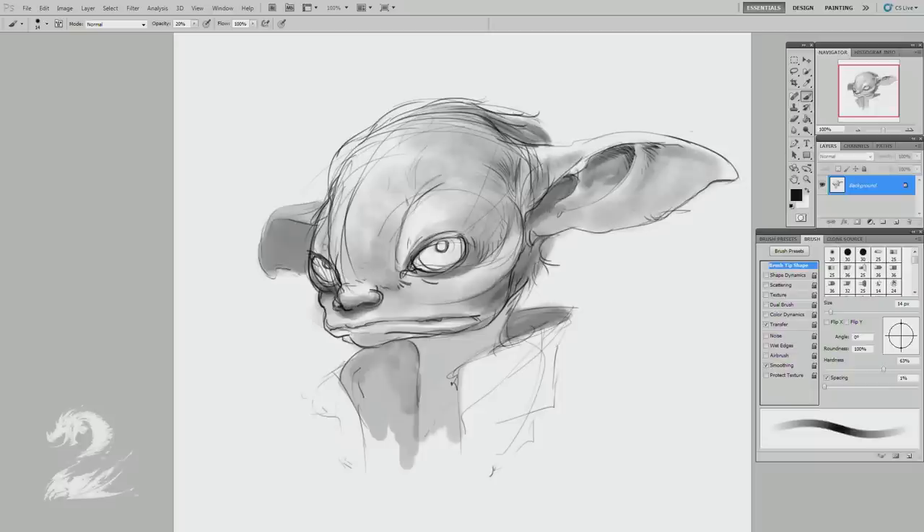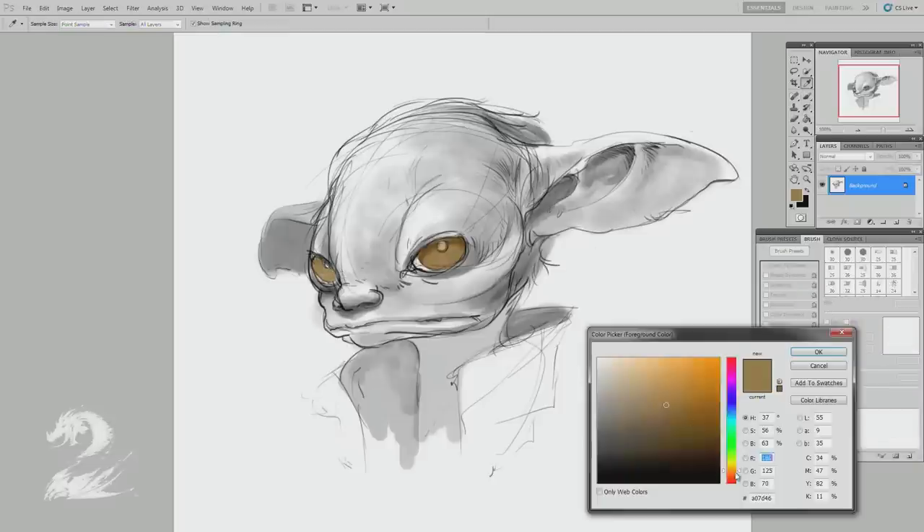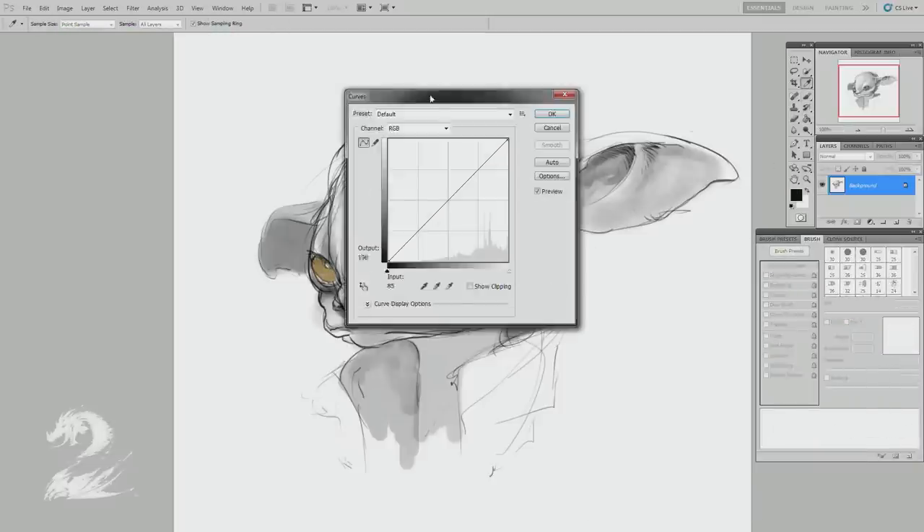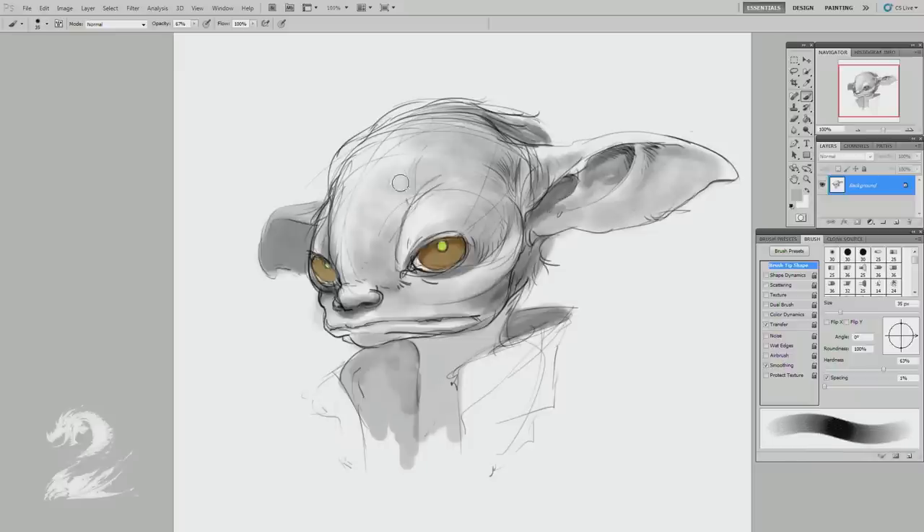And now I'm going into some darker tones, just sort of pushing the values into darker areas, so it helps to establish the light a little more definitively. And sort of a cat-like eye — sort of the goldish eye of a lion or maybe some nocturnal primates. Got that reflective tapetum there. And just kind of warming him up with some — he's going to have a little bit of blood in his skin to be sympathetic.